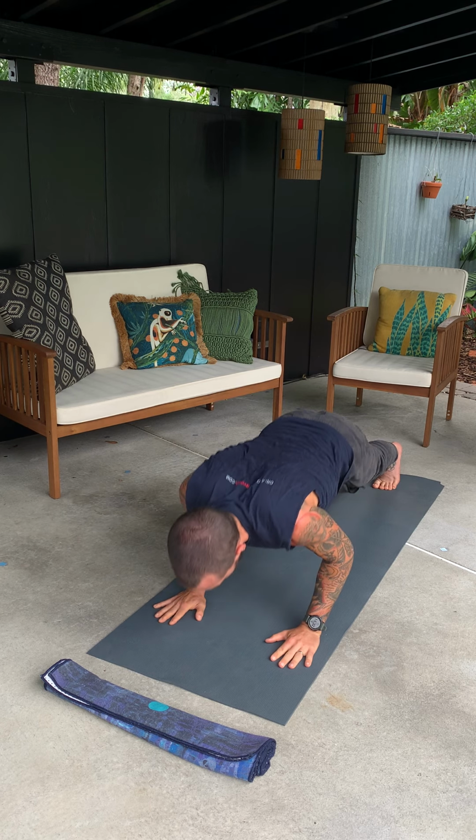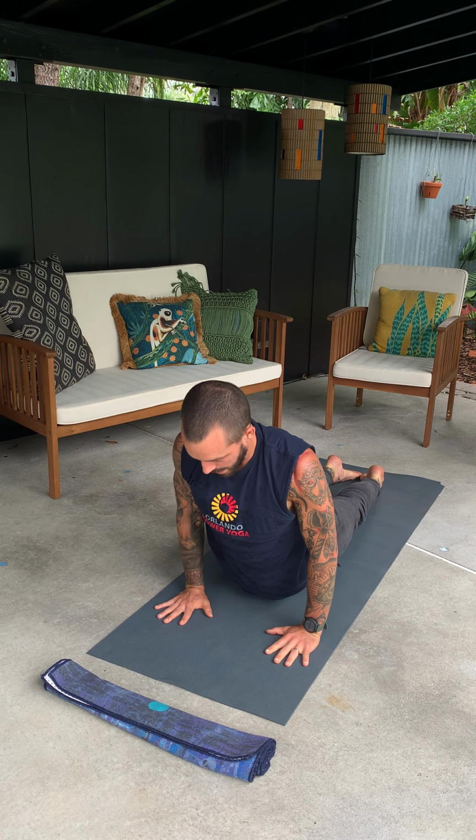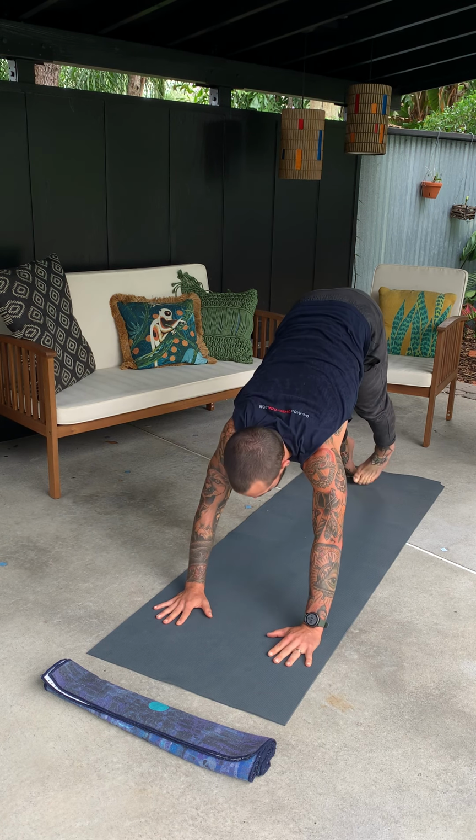Exhale, lower down chaturanga. Inhale into that first upward facing dog. Spending a moment here really just to explore this first up dog. Checking in with the whole body. Driving the hands down into the earth, dragging the heart through the gateway of the arms. Very nice, pressing the tops of the feet into the earth as well. And then bring your awareness to the tops of your feet. Can you start the lift from the tops of your feet as you exhale into downward facing dog?